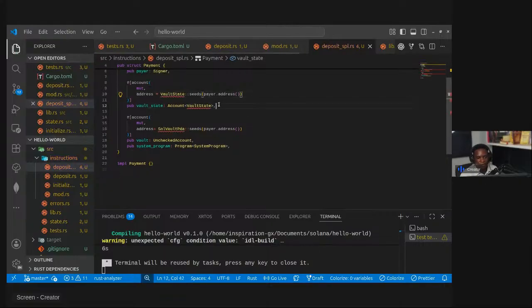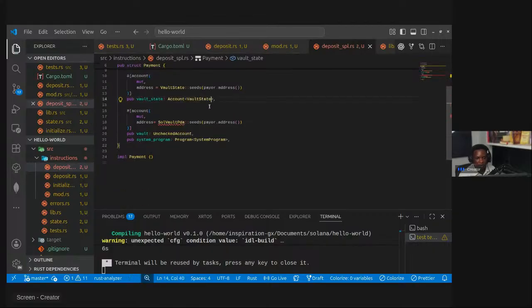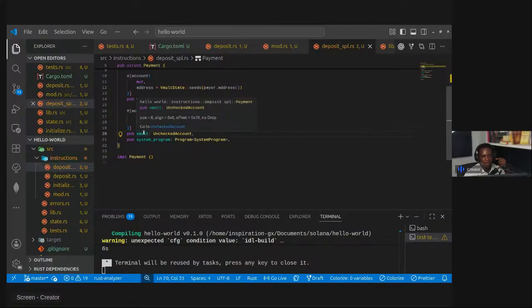So now we need vault states. So vault PDA. Okay, I no longer need this vault.